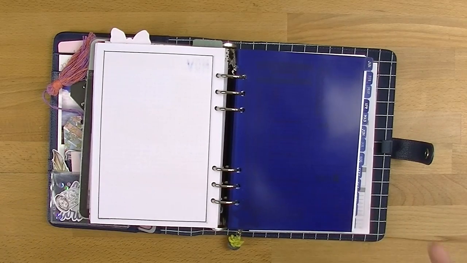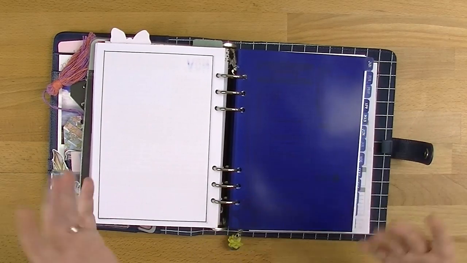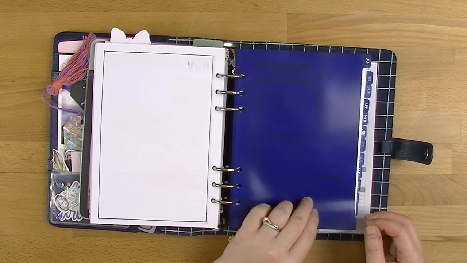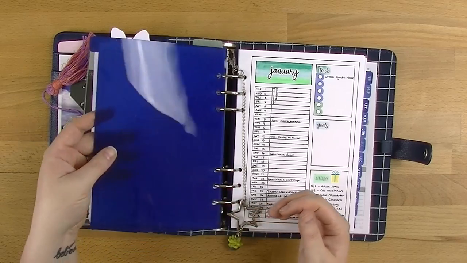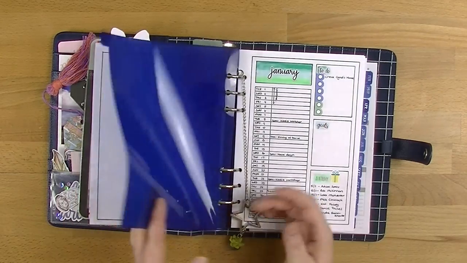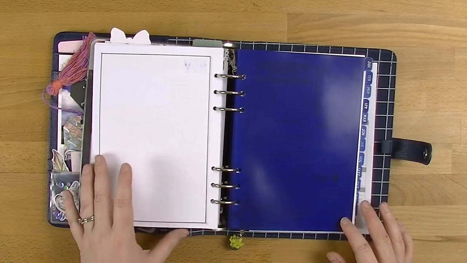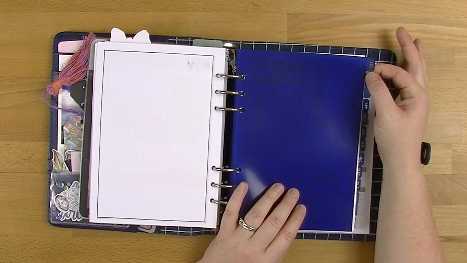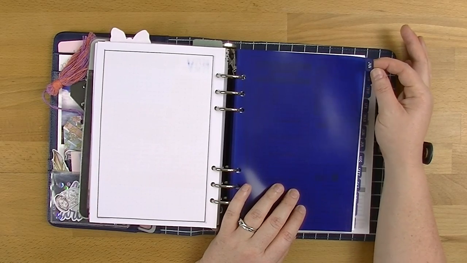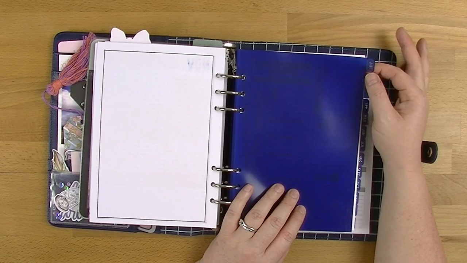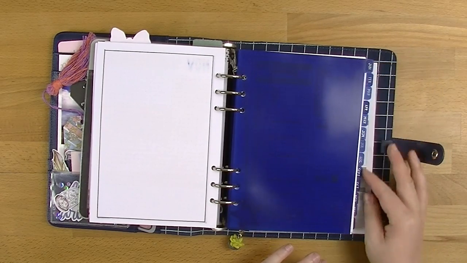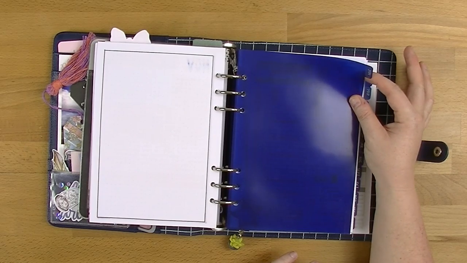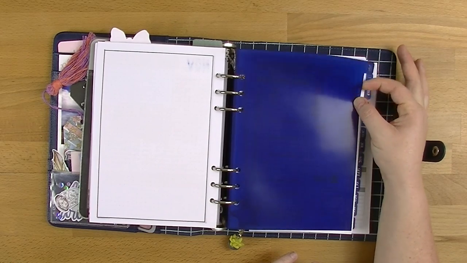As with the one out of the B6, they do have gloss and matte. I have made it on the matte side just because I prefer that. Then I have got these little tabs that have been made by Luscious Labels. They are using their clear plastic. You can sort of still see them, but I think it gives a really cool effect. I've got it with the holographic foiling on it. That's got January through December.